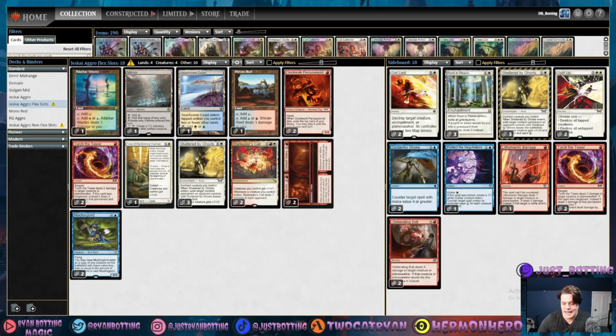But you're going to select 8 of these cards to join our non-flex slots in the sideboard. And then once you have taken 9 of these 18 main deck flex slots and 8 of these 18 sideboard flex slots, you have created your very own budget version of Jeskai Convoke.